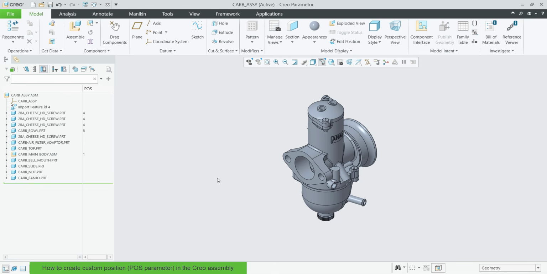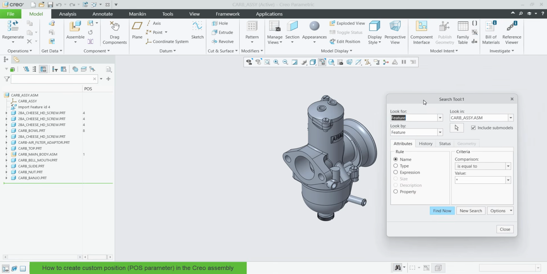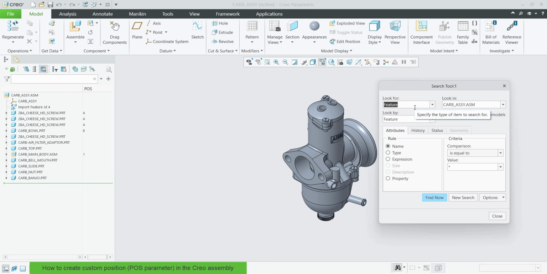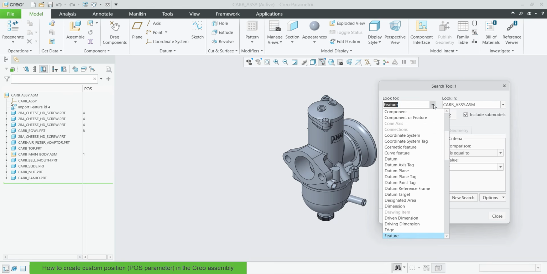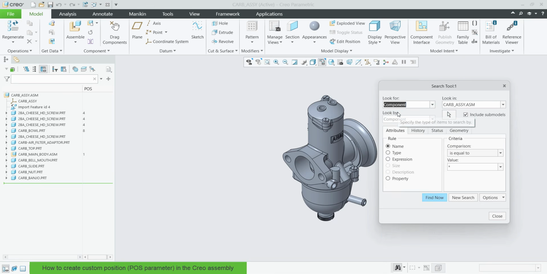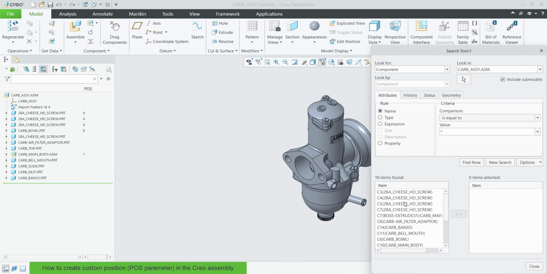For example, the best practice is to use the search functionality, and we would like to find the component, so you can select component from the drop-down menu and select all. Find now, and the system will select everything.